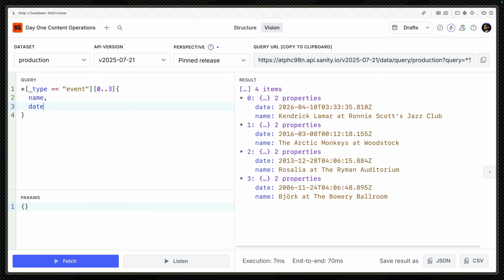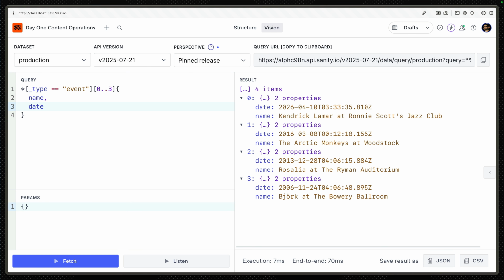You saw how when I named an attribute that didn't exist, I got returned null, and that's going to be important in a moment. But now I've returned just fields that exist. What I could have done also is stack an extra filter in there to say, only return me document types where the event is the type and that have name fields and have date fields.